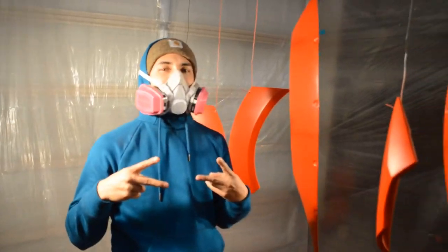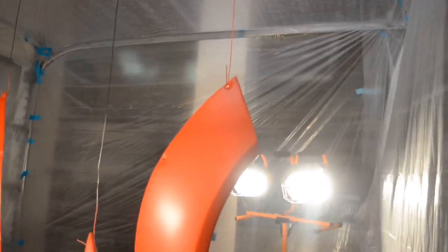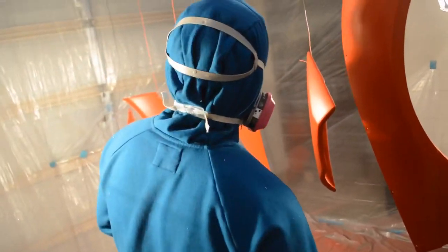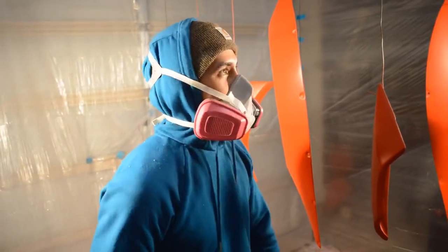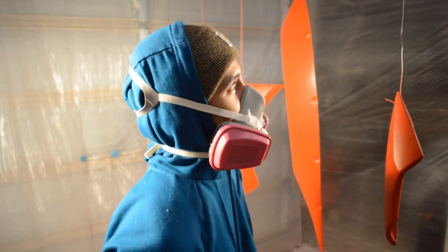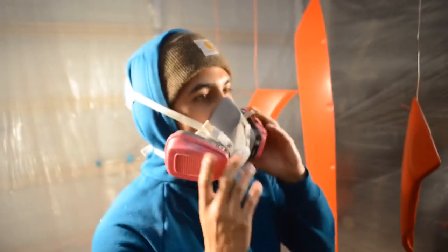Turned out dope. We're happy with the work. Hello. Oh, yeah? You gotta look, man. That's what a guy that just painted a wide body for his Focus RS looks like. Brown and in town.